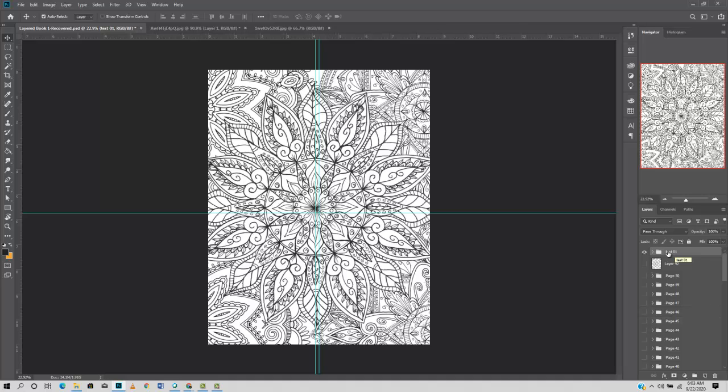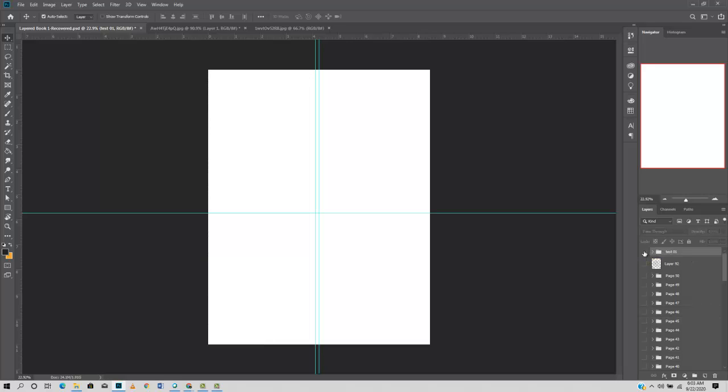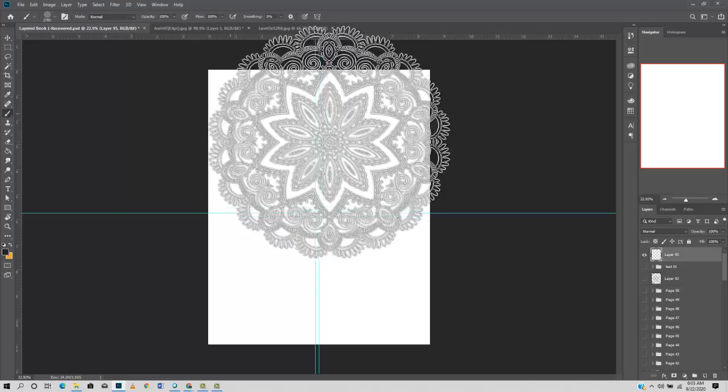Now let's go ahead and create something even more interesting. Let's turn off this layer and create a new layer. After creating a new layer, I'm going to be creating something similar to what we just concluded. However, this time around I'm going to be doing it on different layers. Why am I doing this? Sometimes when you're creating a coloring book and you want to add your text, you want some of the flowers to be overlapping some part of your text, so you want some of the patterns to be on individual layers. This is what we are going to be doing in this video. I prefer this way, although it's a little bit more time taking, not that much, but it's just always better.